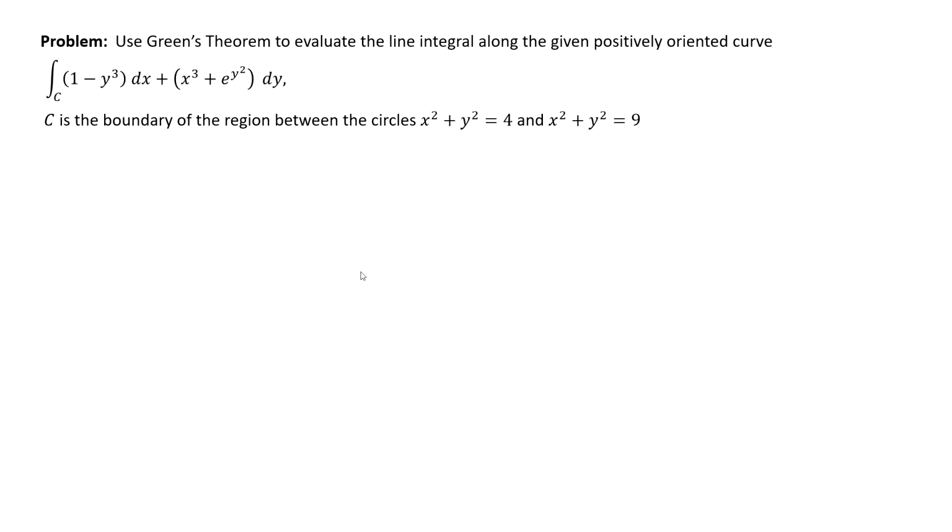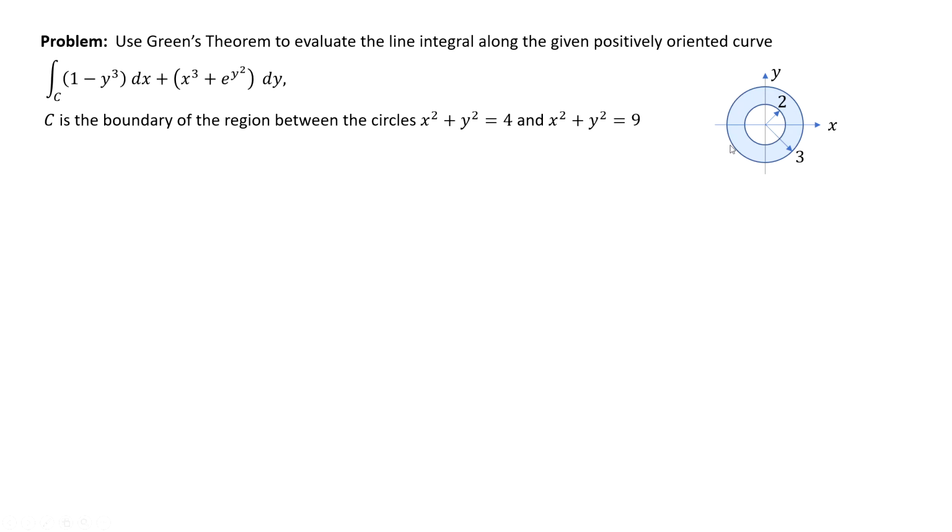Whoa. Okay. Do we still have that same P of x,y dx plus Q of x,y dy? Yeah, that part is the same. What's up with this contour? Well, I went ahead and drew it. So basically this is a circle with radius 2 and center at the origin, and this one is centered at the origin with radius 3, and all are positively oriented curves.